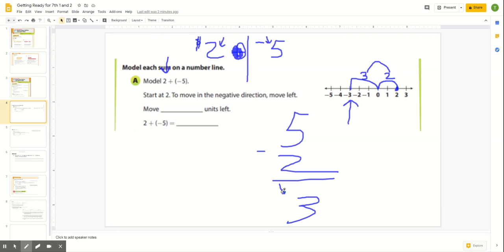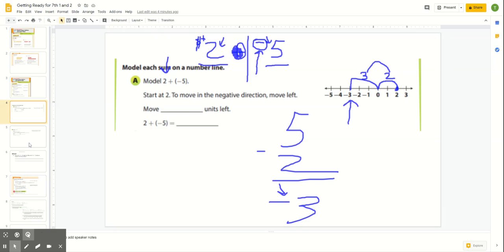Now in order to find the sign, I need to match the sign of the greater absolute. Here is a positive number, this is a negative number. Look at my 2 values. Which one has the greatest absolute? 5 is greater than 2, right? So my sign has to be negative because I am losing more money than I have. So there we go, I match. Whenever I have a positive and a negative, I can always subtract the 2 numbers and match the greater absolute's sign. So many different ways to look at these.